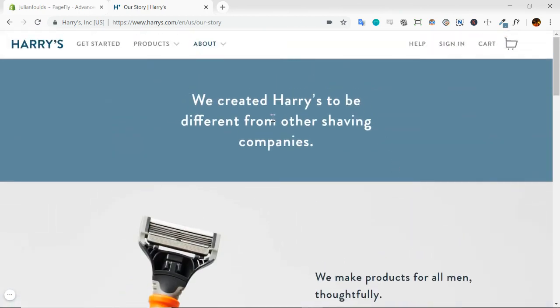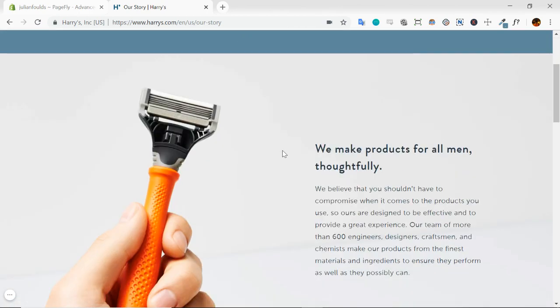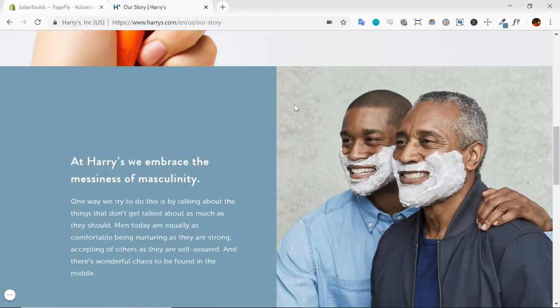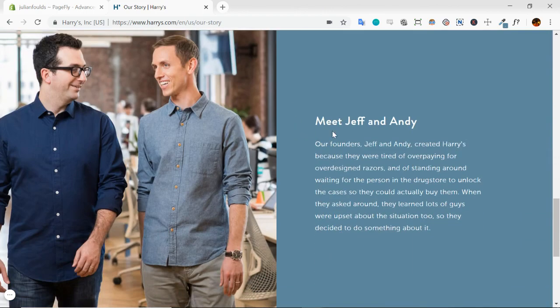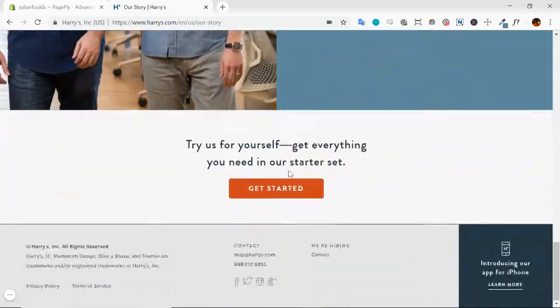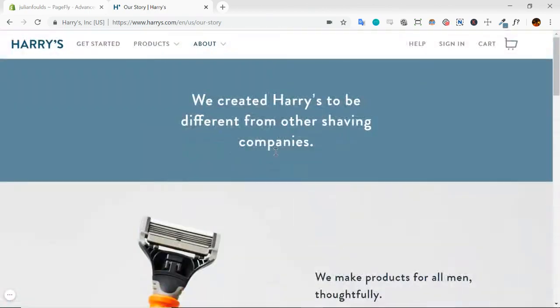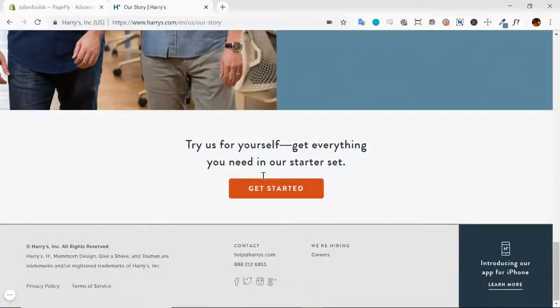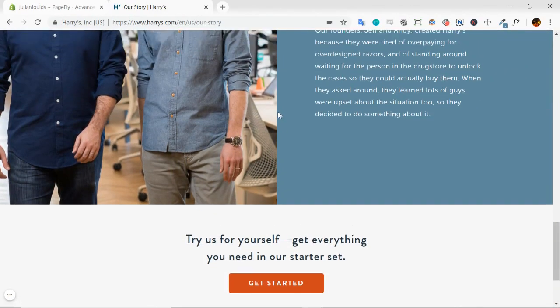So it's minimal, but really nice looking page. It has a decent copy on it. Tells a little bit about the founders and things like that. So it doesn't need to be complicated. That's the whole point. Just need to be transparent and enjoyable to look at. And of course, have that CTA at the bottom.